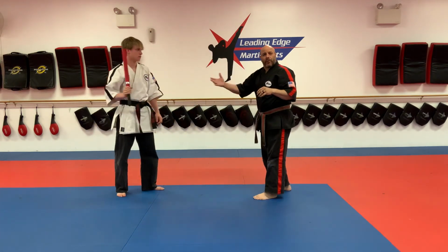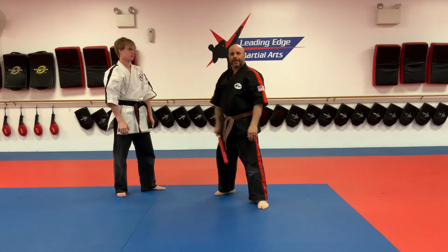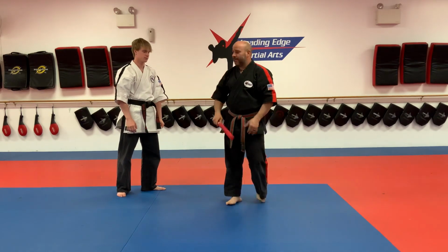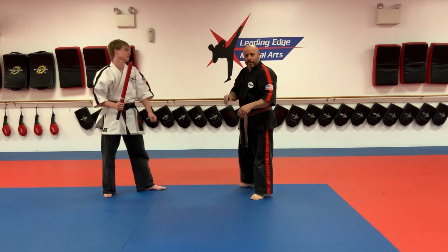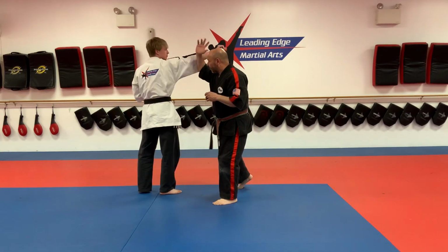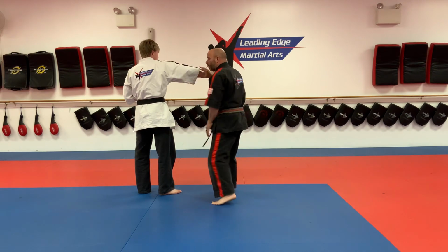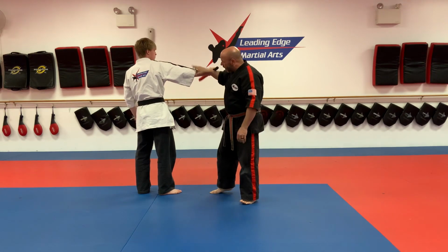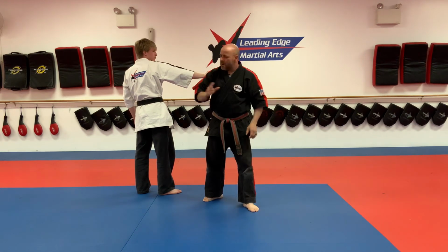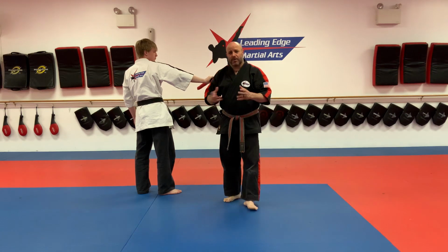Now, Joshua Lucas is not just standing here going, ah! He's coming at you. He's aggressive. He's frustrated with the lockdown. He's aggressive. He comes at you. You're under, this arm comes up to block. From here, smash that elbow. We talked about that yesterday. I want to disable this arm. Nice forearm strike, right on the back of the elbow. It does not take much to hyperextend and pop that elbow and make him lose that weapon.